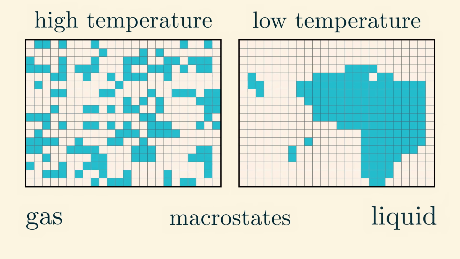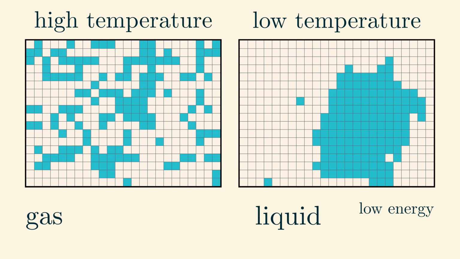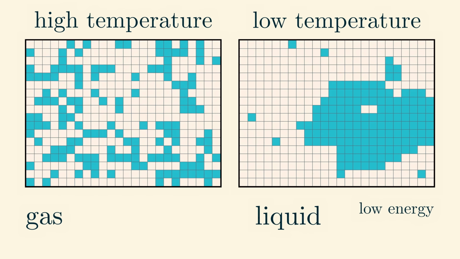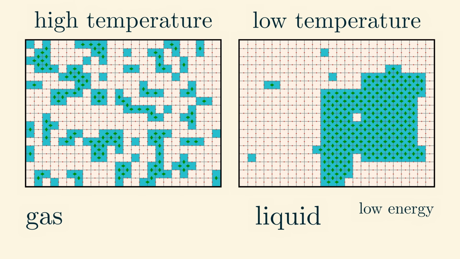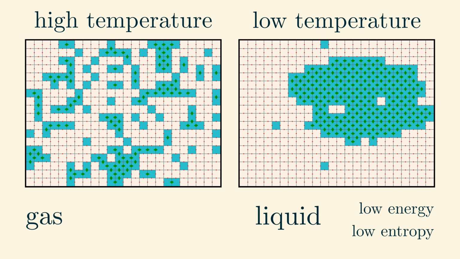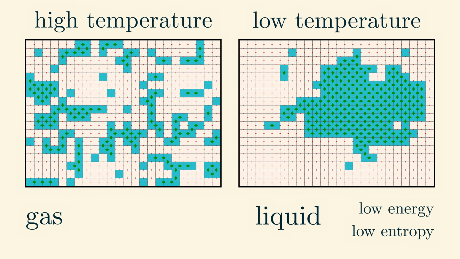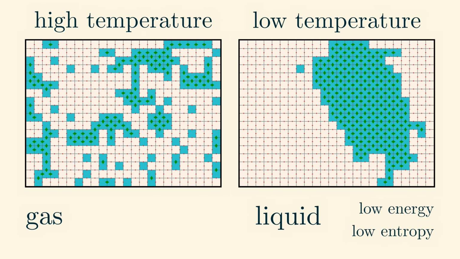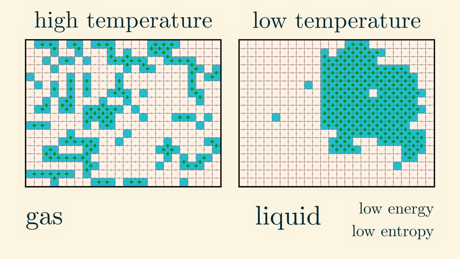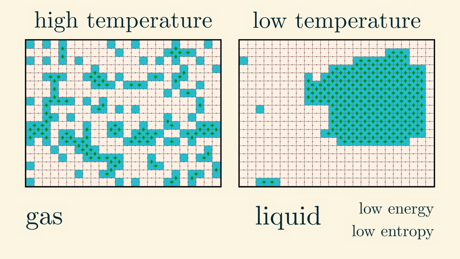This is a liquid macrostate. The energy of a droplet is much lower, since there are more pairs of adjacent molecules represented by green diamonds. But at the same time, the entropy is also lower, since there are far fewer configurations that look like this. If you just chose a random configuration of n molecules in a box, without considering the energy, there's basically no way that you'd choose a configuration that looks like a droplet.